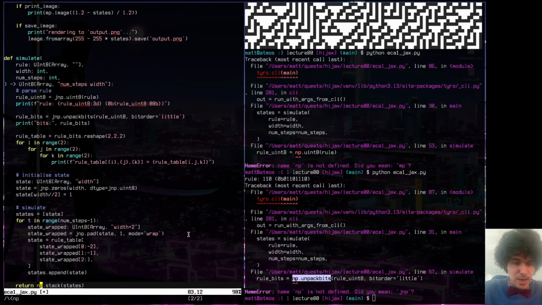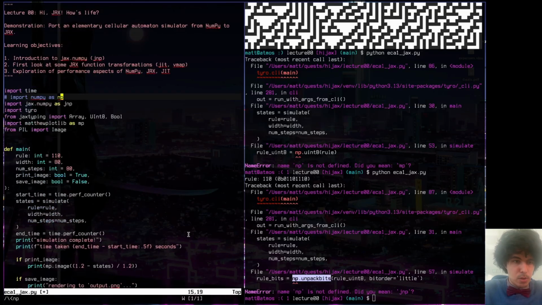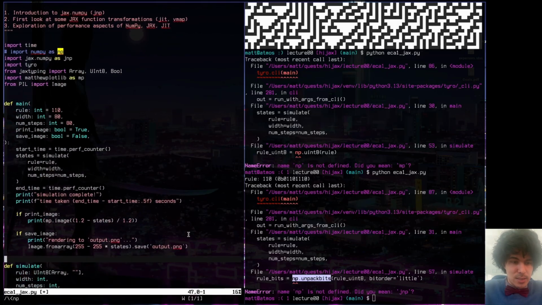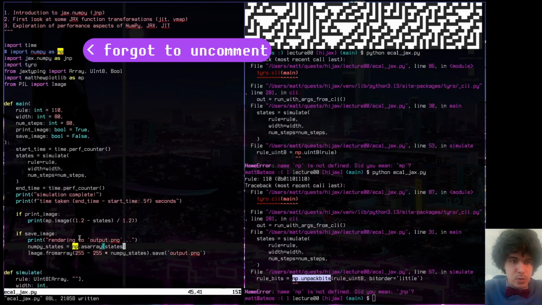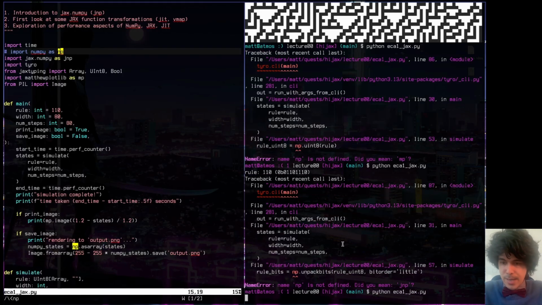Okay, so I can just complete this. There's also jnp.pad, and there's also jnp.stack, so that should be no problem. Now everywhere we had NumPy has been changed to JAX, except like I said before, in order to save as an image, which we haven't done yet but will do later, numpy_states is going to be np.asarray of the JAX states. Then instead of saving the data using the JAX states, we'll use the NumPy states, and this will work later when we need to do that. You can see every other mention of NumPy has been removed, and we just have jnp instead. So now are we ready to go?